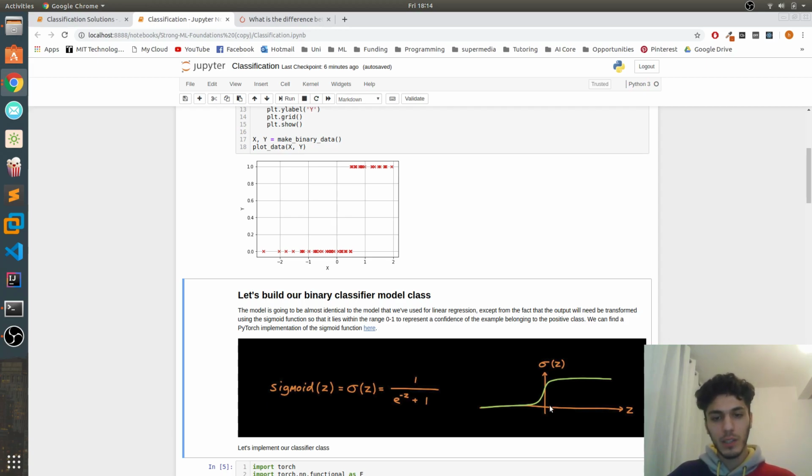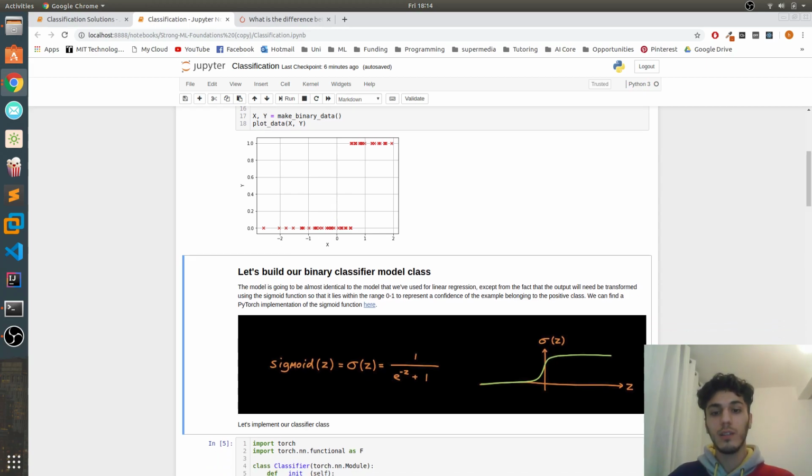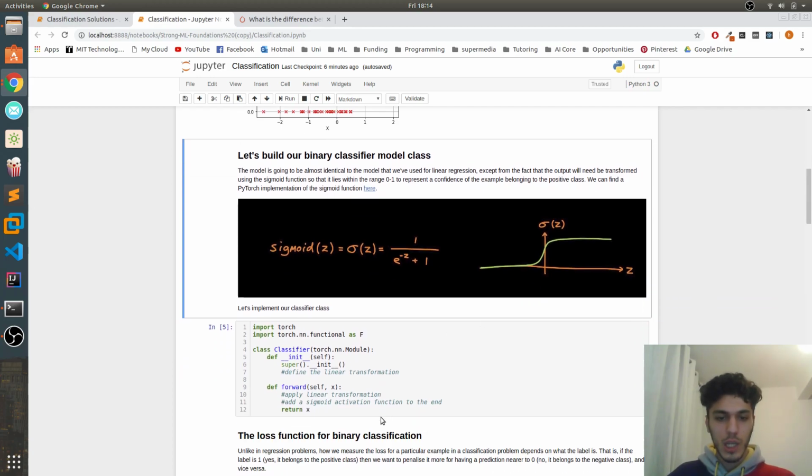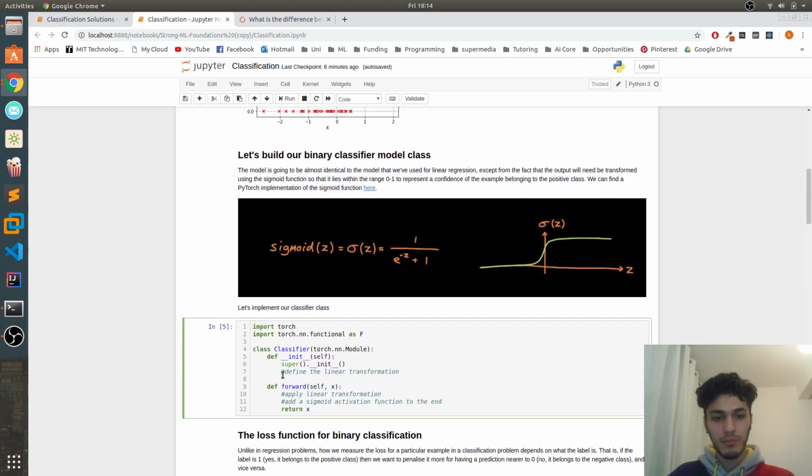So yeah, we basically squash it between 0 and 1, so we can interpret this as a probability of it belonging to the positive class, which is the class where the value is 1. So in this case, it's predicting the probability of it being suitable for a family. Okay. So yeah, you guys go ahead, pause this, have a few minutes to have a go at this.